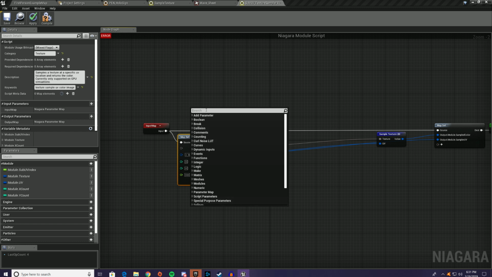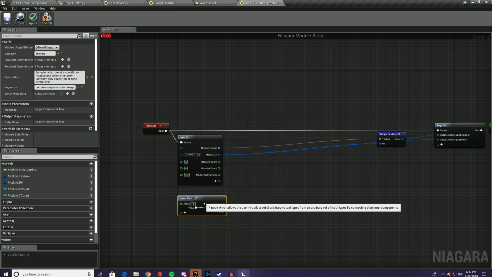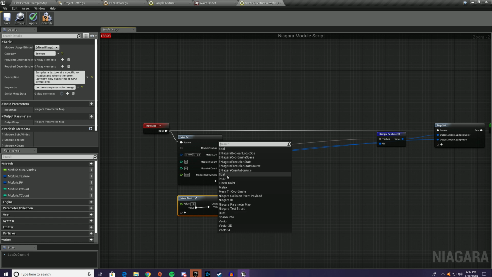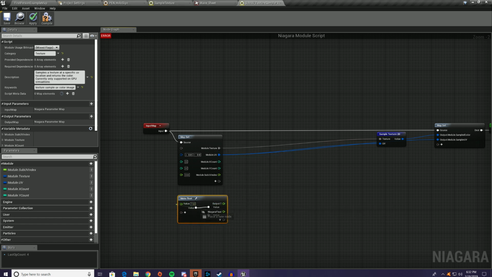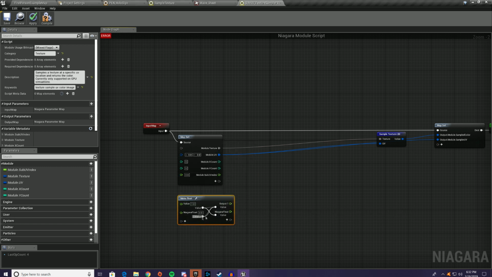So the first thing we want to do is to get a float value here, and we'll just have that as 1. And you'll notice, I'm making a float here. This has this interesting little wire in the middle of it, and this is called inline swizzling or something like that. So essentially what you can do is add a bunch of different things, and then in the module you can actually do a bunch of changing, redirecting wires and things like that. It's a really cool feature.